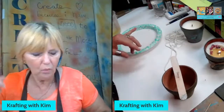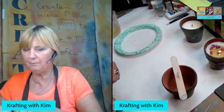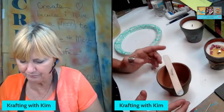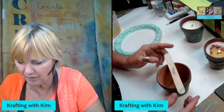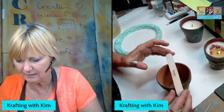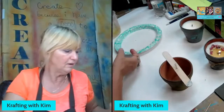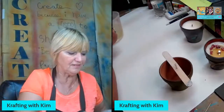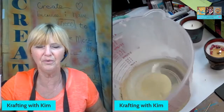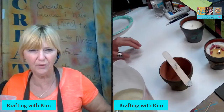Okay. So, all right. We are going to go ahead and pour our wax. We've got everything set. I want to make sure that's nice. And you can still play around with it once you pour your wax in. Just be very careful, even though it's been sitting a while. But you can see this thing is still solidified. See? Still pretty solid.